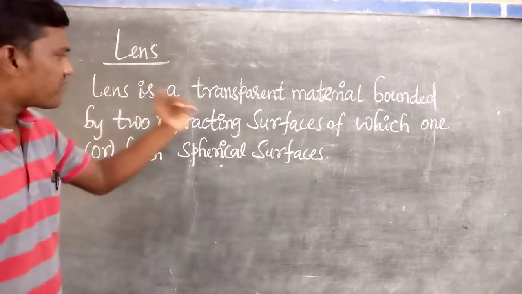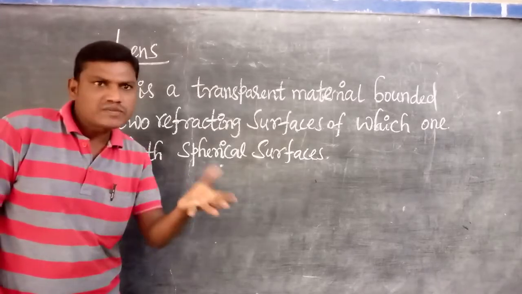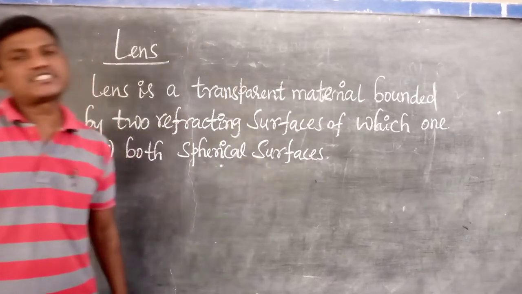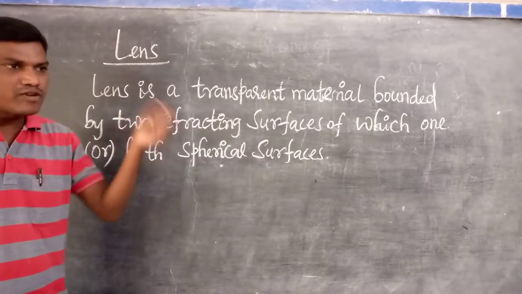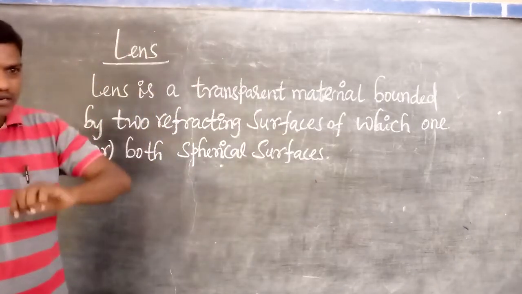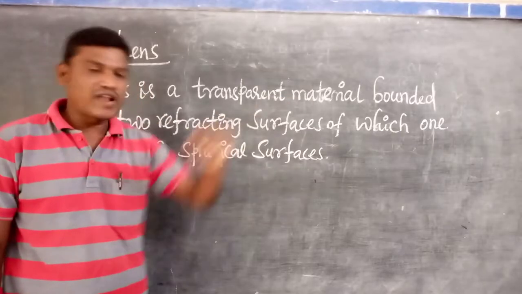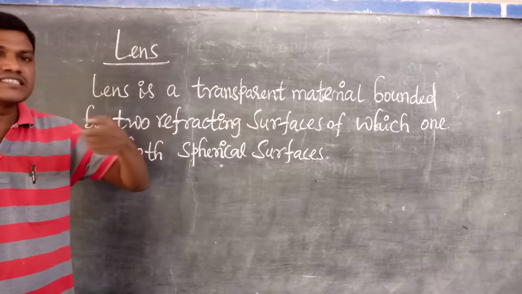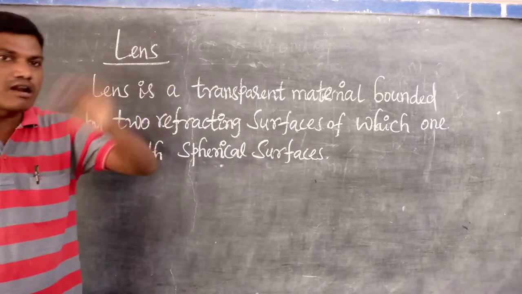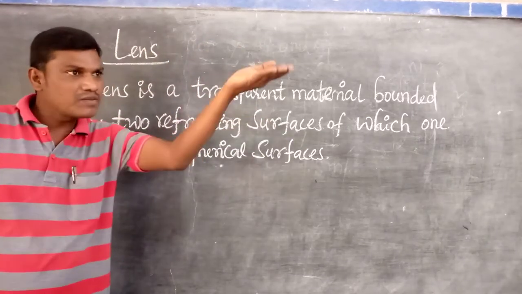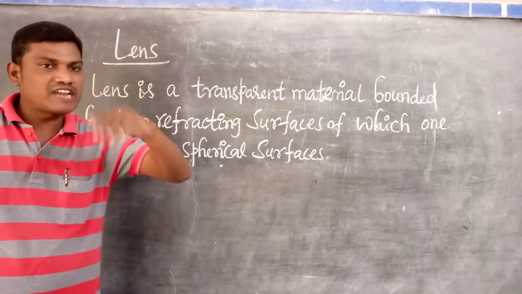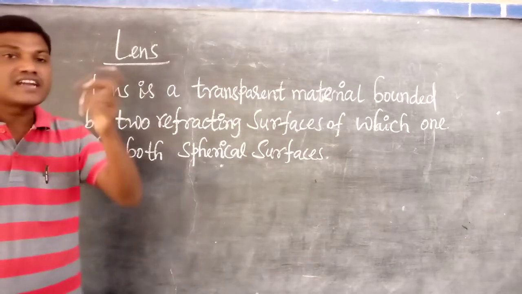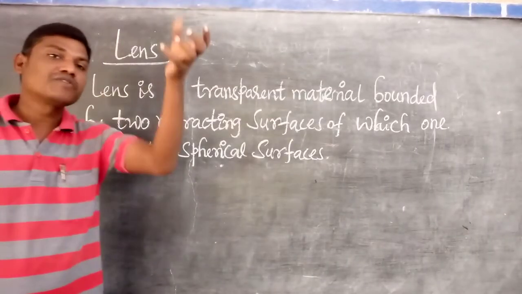Listen very carefully. Refracting surfaces are of two types: one is the plain refracting surface, and the other is the spherical surface. When light travels from air to water, the surface of the water is flat, so it is a plain refracting surface. But when light falls onto lenses, either convex or concave, they have spherical surfaces. When light falls on a spherical or curved surface, that refracting surface is called a curved refracting surface.